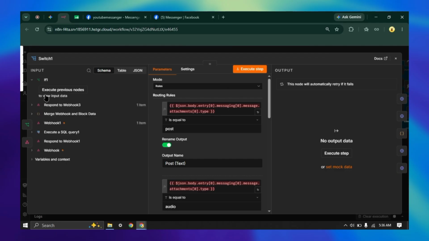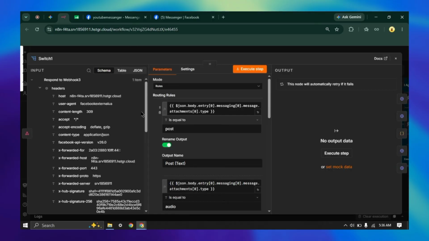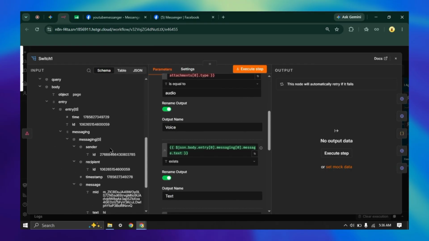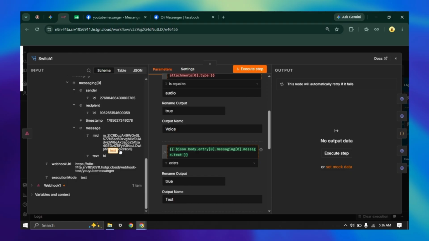Now in this input section you can see so many options, and this is the output option. Let's disconnect this. Now as you can see, we sent a text message. This is the message. So just drag this here.